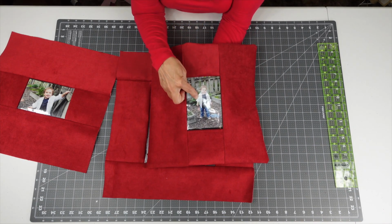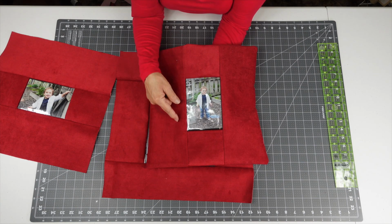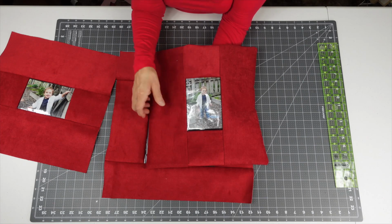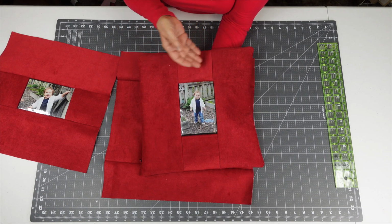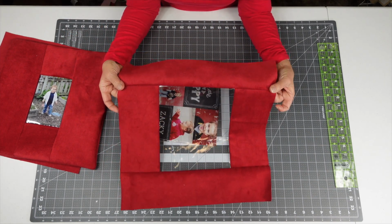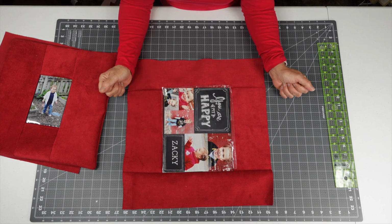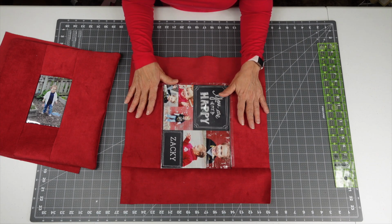Now, for a 4x6 picture, we cut the vinyl 5x7. So you add an inch, so you can do 1/2-inch seams on each end. So you can do any size you want, and then you make your photo sleeve a little bit bigger. Now here, I did an 8x10. I haven't finished it, but here's some 8x10 pictures I have, and they'll go right inside there. So any size that you want to do, you can make.